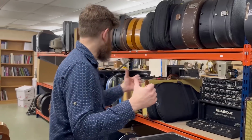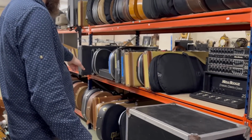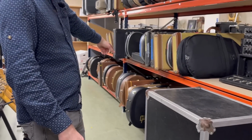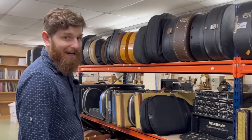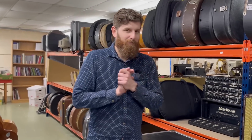There's a whole shelf you can see just down the bottom there. That is Gibson Alley so far. And there's a lot more to be added to that as well. So plenty more Gibsons, which you will have been able to see quite a lot of them in previous consignment updates. So do go have a look at those as well. But this auction is taking place from the 3rd to the 6th of September.